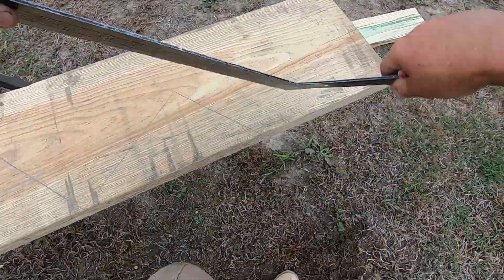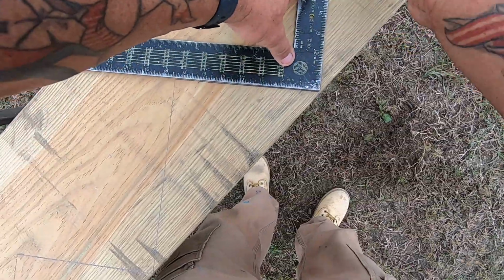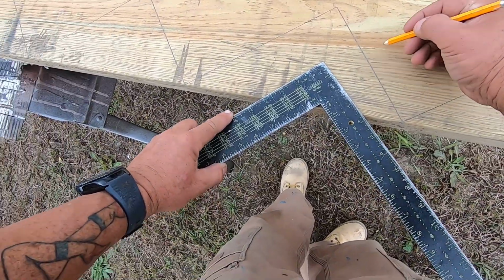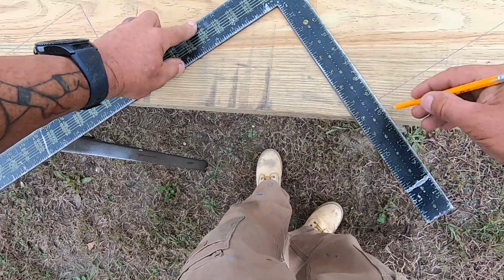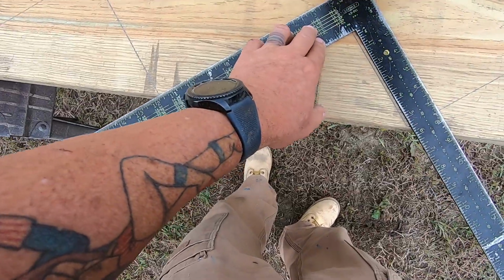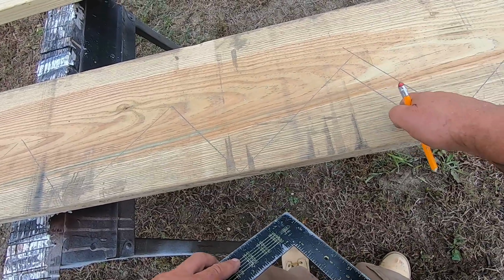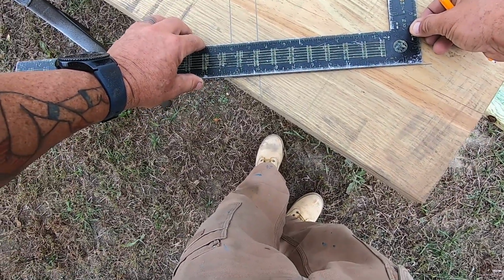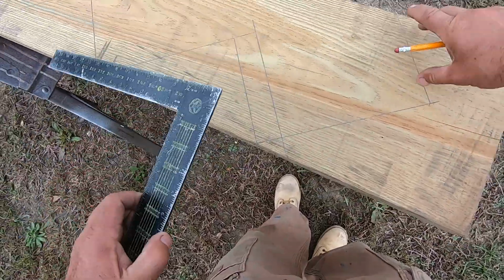So here at the top, you also need to mark that one. And remember, I said we had to take an inch and a half out of this. And obviously that one needs to go straight across. So that again is the front box or plate, whatever you'd like to call it. And then here, this really doesn't matter. You just need to have enough. If you're trying to fit it up against something, it would matter. But you want everything to be 90 degrees to each other, so that's plenty right there.